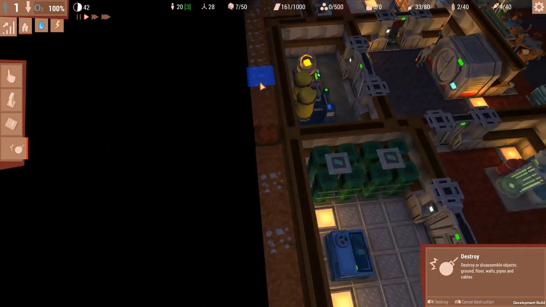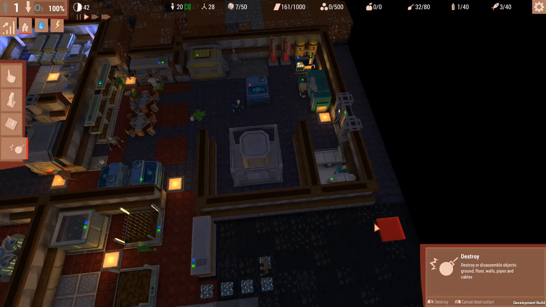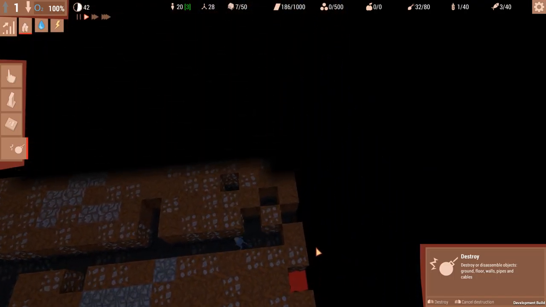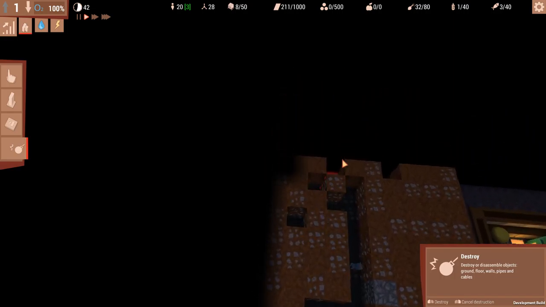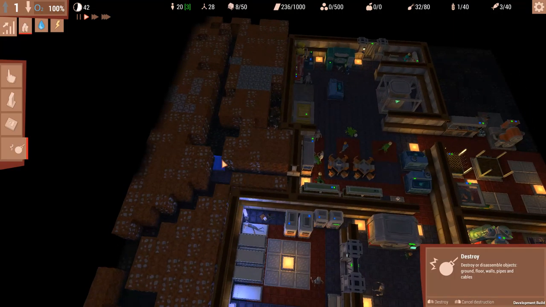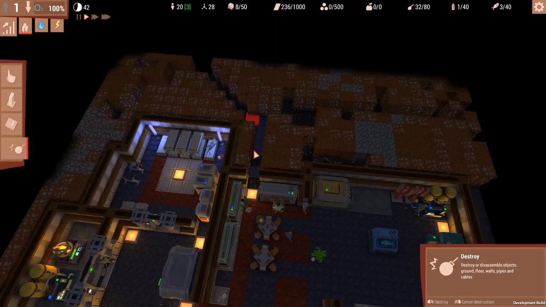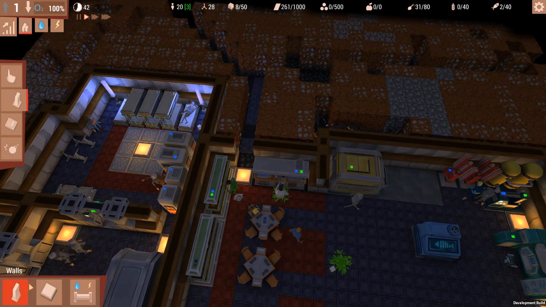I mean, there's nothing else, is there? We're not missing any... This is the edge of the map. There's nothing up there, is there? That's the edge of the map there as well. Nope, no more mines on this level. That is literally it. So we want to get everybody back into here and shut that wall off, don't we?